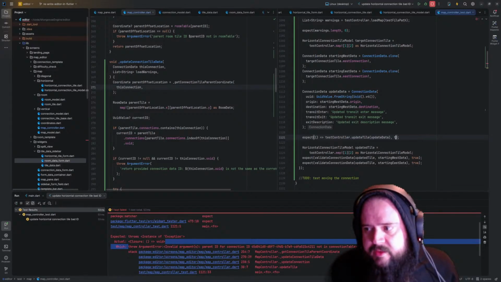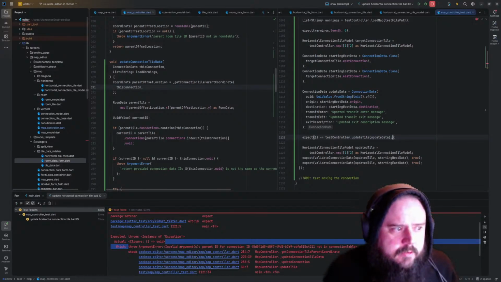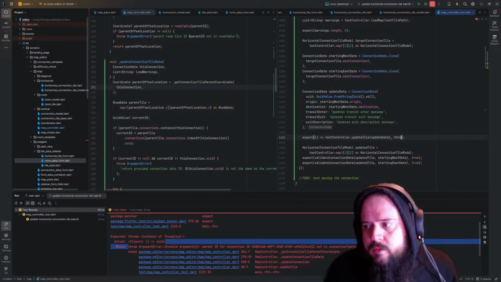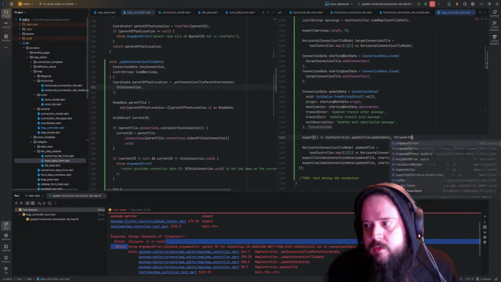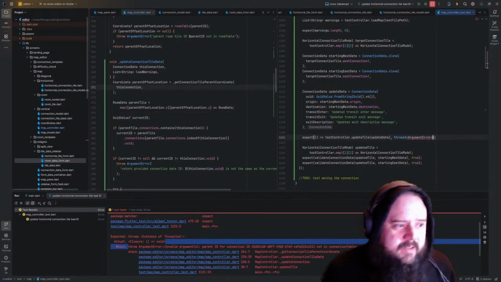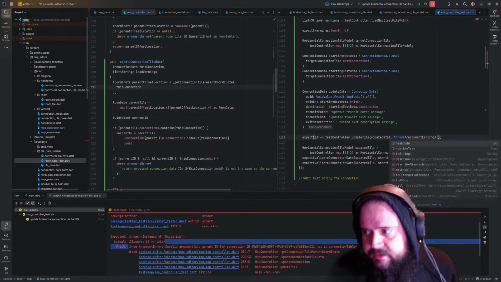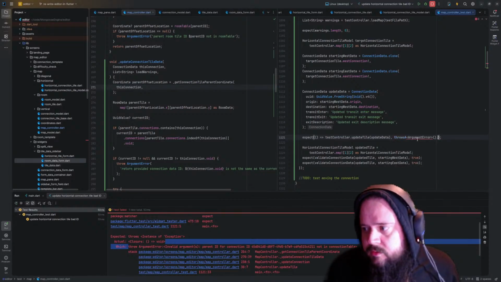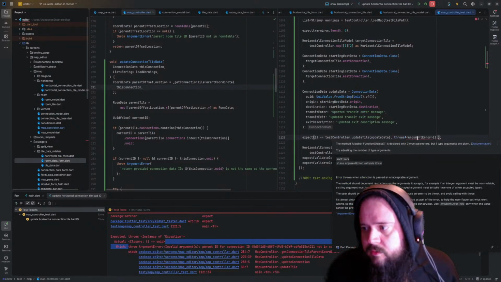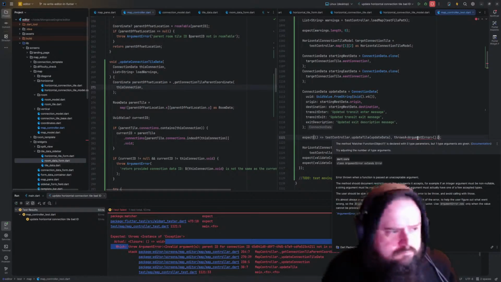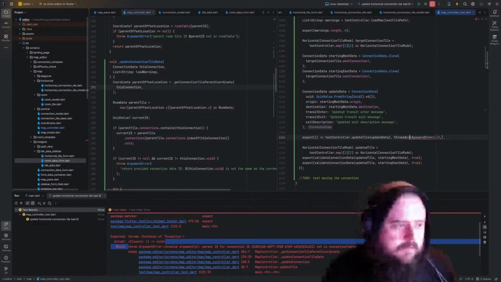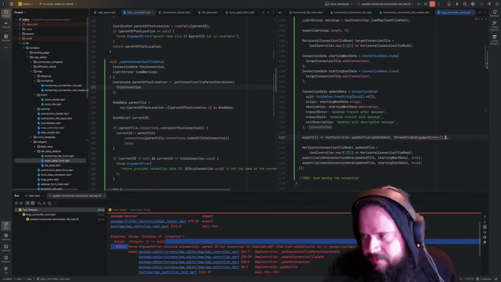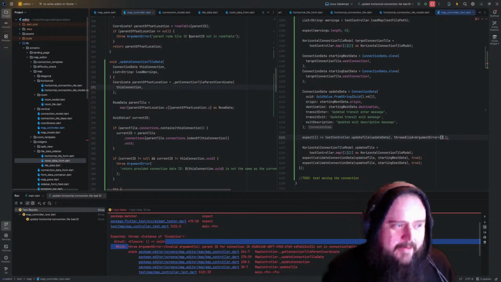So we expect that it throws a argument error, okay? The syntax is horrible for this. Oh, I did, throws a... Gosh, this is horrible.